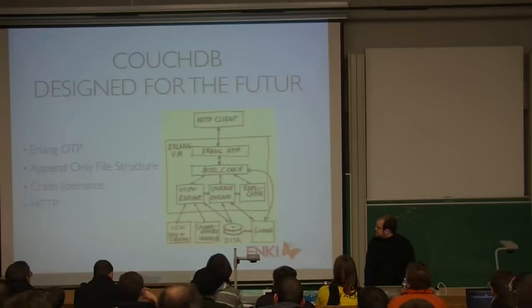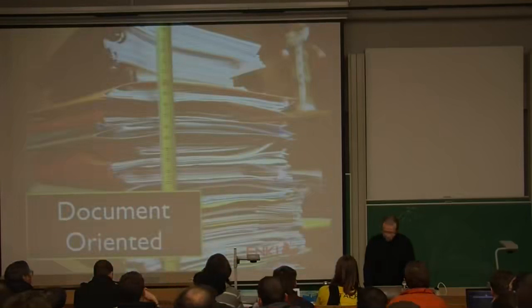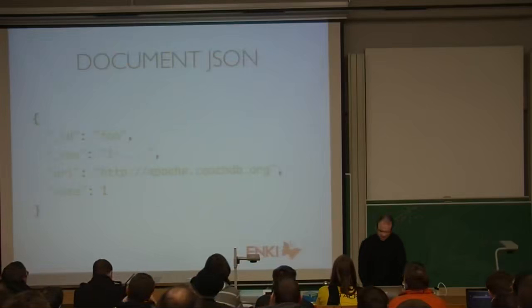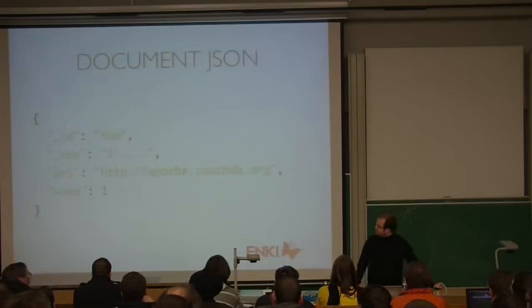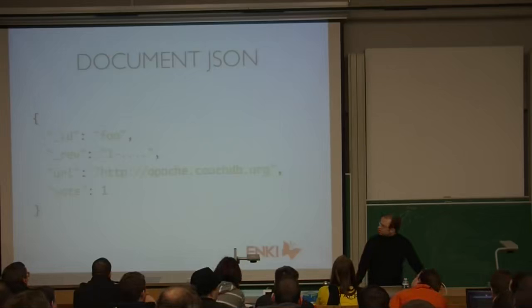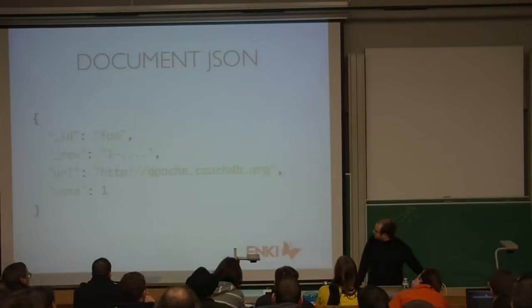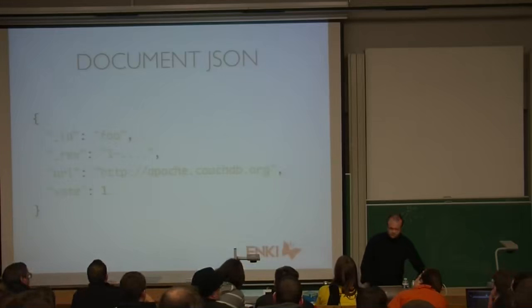This is HTTP. So first, what's document-oriented? Each document, each piece of content in CouchDB is saved as a JSON document. You can see in this simple document that you have two members with an underscore. The _id is the ID of your document. This is a Unicode string. By default, this is a UUID in CouchDB, but it could be the key you want.